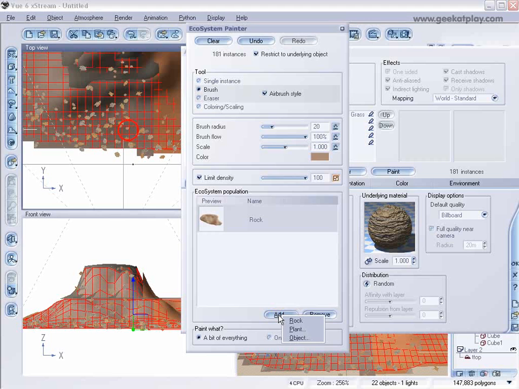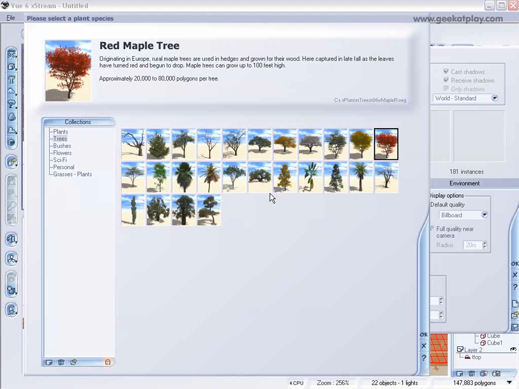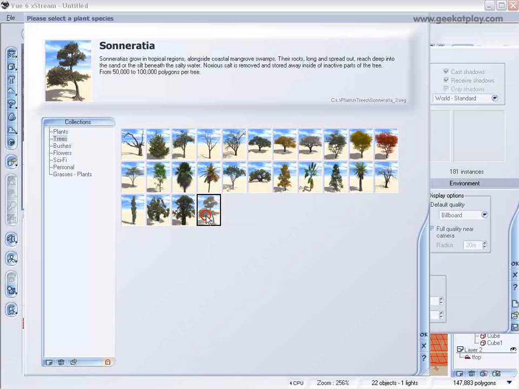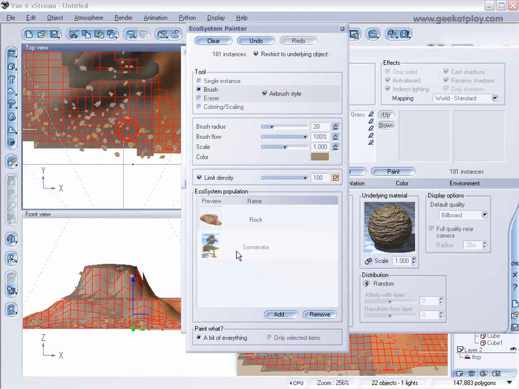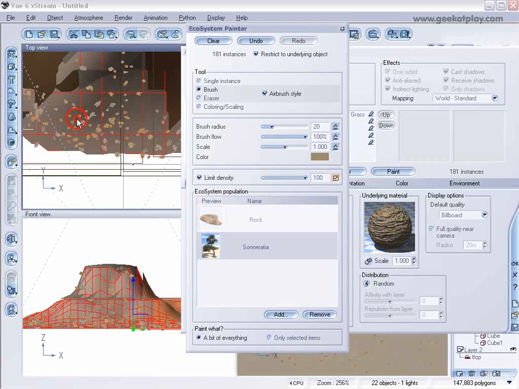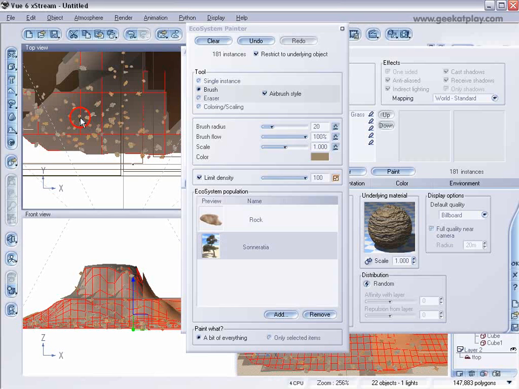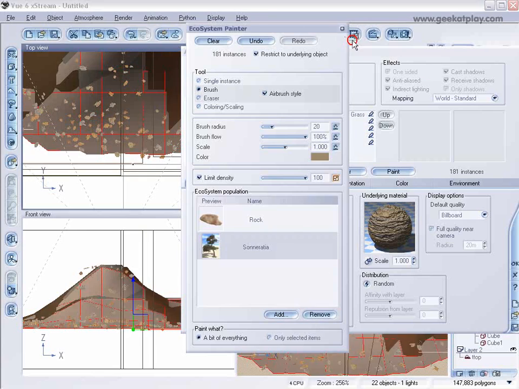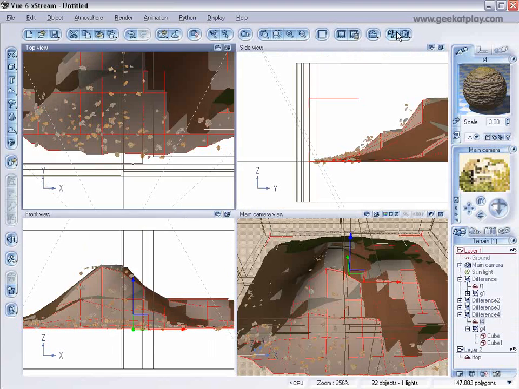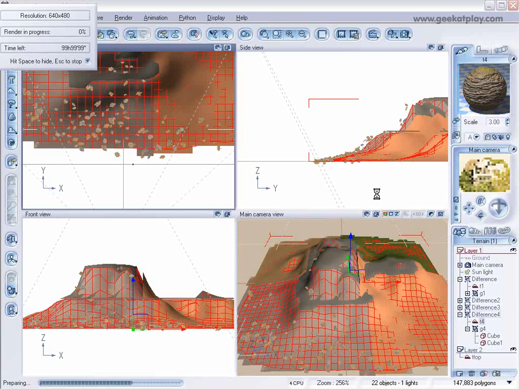And also you can say, you know what? I want to add to this one maybe one of these trees. I think maybe the sonorita right here, and you might find that sometimes the size is going to be too big. So let's take a look here.